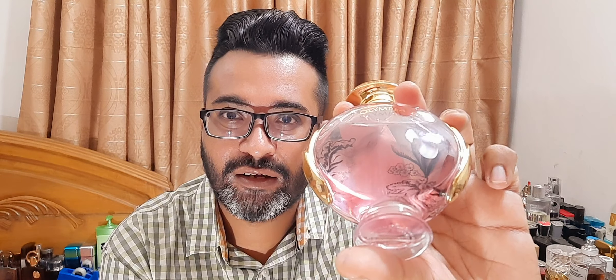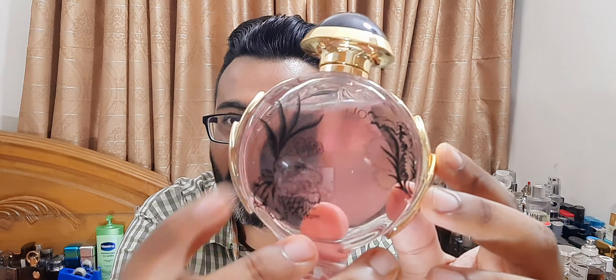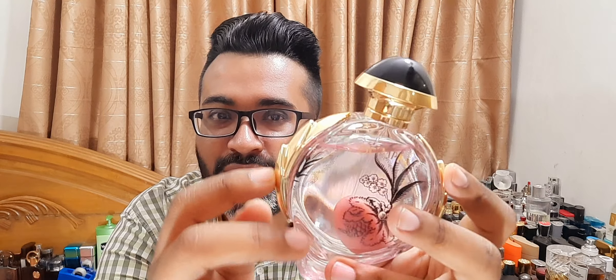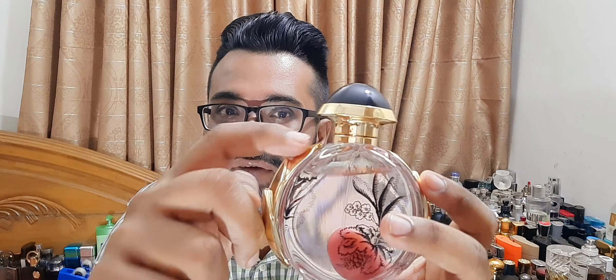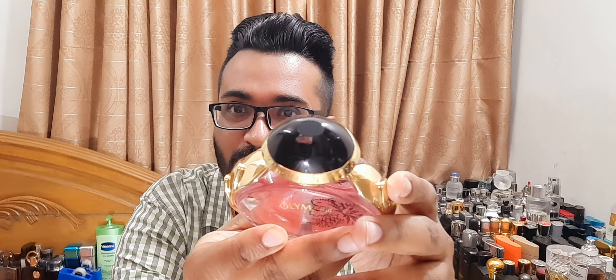The bottle here is really lovely. I actually had a lot of Olympia bottles, but over time they finished or I sold them off, so I have one more original Olympia I'll show you in a bit. The bottle looks sort of like a clock, or like a pendant — a big pendant sort of thing. Then there's this very tiny little base — I don't like these because if you knock it off even a little, it might fall and break.